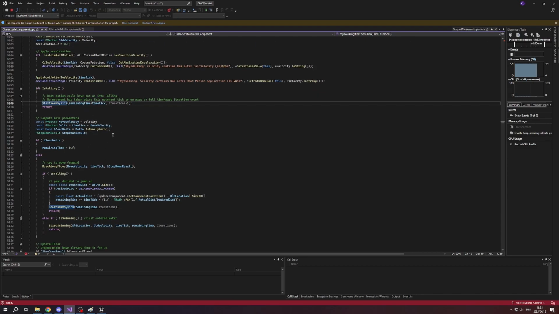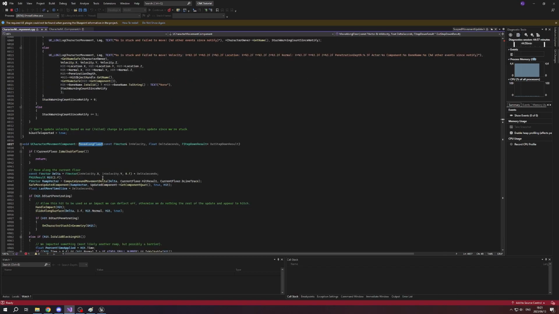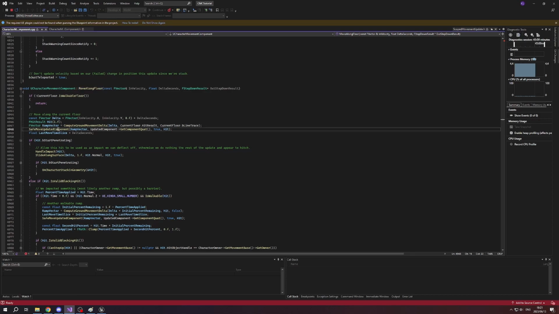And also from there, of course, we want to actually move along the floor with our new movement velocity. Now, moving along the floor is obviously where we do a whole bunch of stuff. First of all, safe move updated component will actually sweep. That's the big difference between move updated component and safe move. So in this case, you can actually assign a hit value. And of course, if you bump into something, it'll actually say, oh hey, you're starting to penetrate a surface. Therefore, calculate some stuff, see what you can do. Can I slide along the surface? For example, if I run into a wall, but at a certain angle, which means a certain amount of my velocity can actually move along the wall, you'll slide along that wall instead of just stopping flat in your tracks, which is what you'd want to happen.